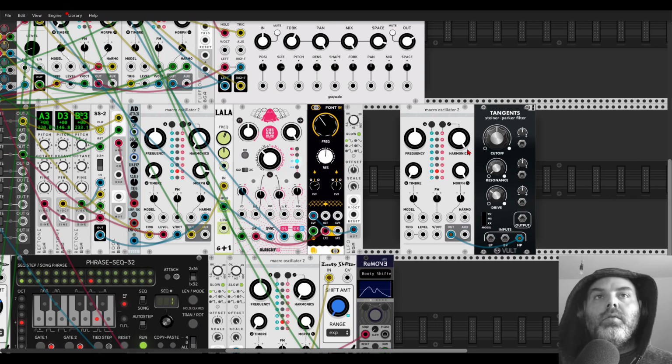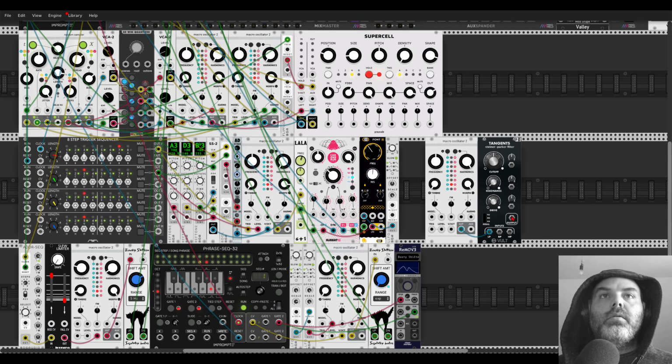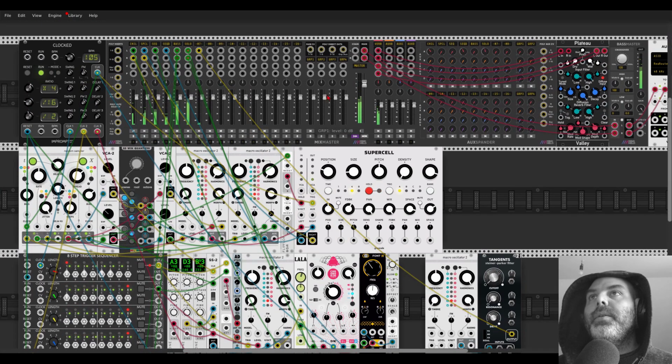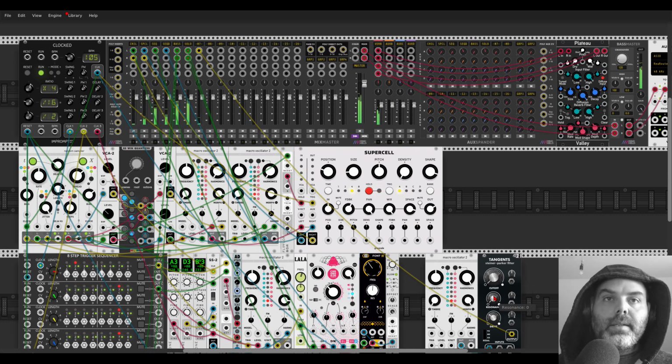I want just noise. You know what? Not a high pass, a low pass actually, because now the noise maybe will not go through if I take the cutoff all the way down. Let's see. Yes, this is exactly what I want, but with resonance.